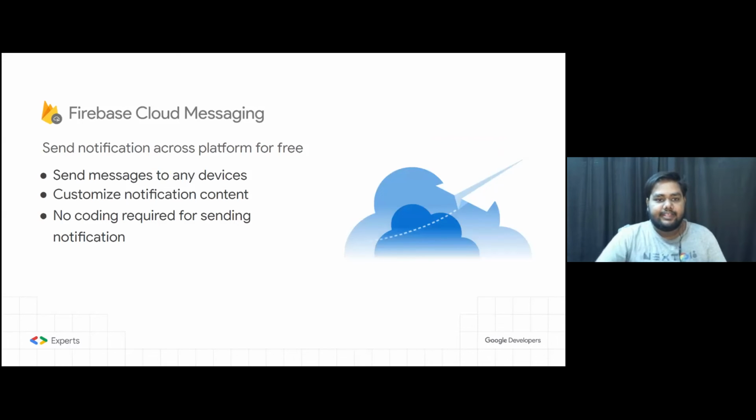And one of the best things is that it's free. You don't need to pay any charges for sending push notifications. And you can send push notifications to any devices, there are no restrictions. You can send push notifications to laptops, iOS devices, Android, any other devices, whatever you are using. And you can customize the content of your push notifications. Say I want to send a push notification with an image, or with a GIF file, or without an image. You can send it, and there is no need to write code here. Again, we have a set of functions. You just need to invoke that particular function for sending a push notification, and that's it.